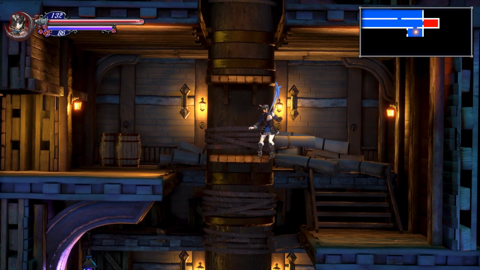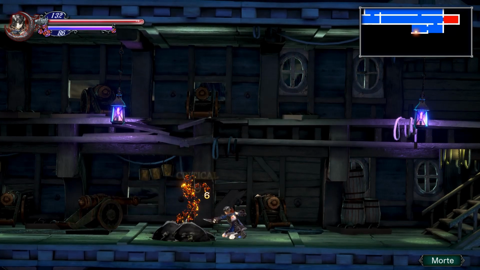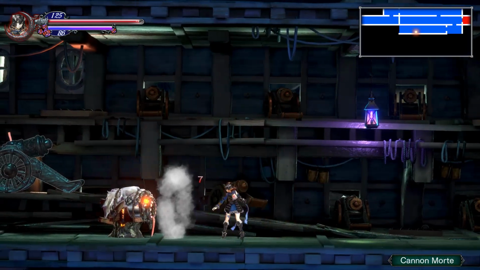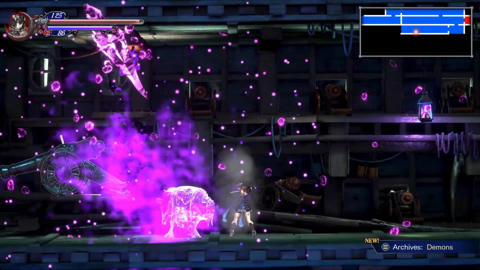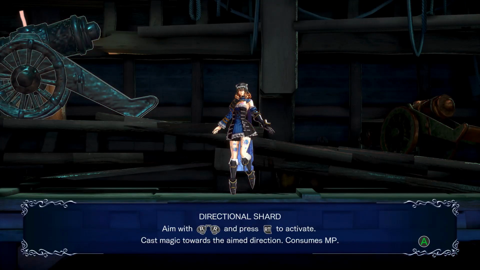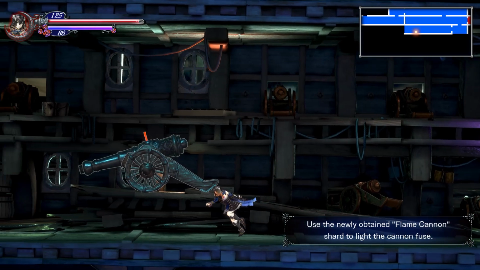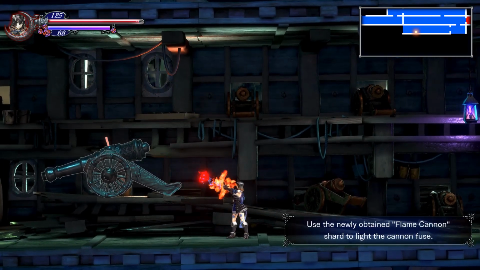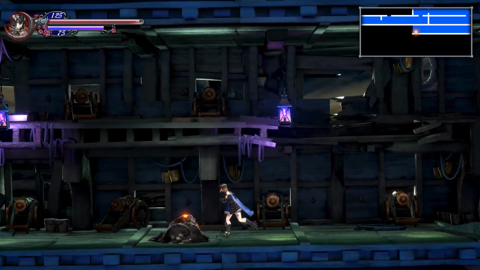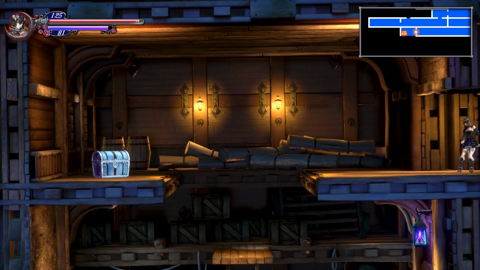Hey, get down! Okay, what's this way? Nice. Okay, at least I'm half decent at this. Ow! She says. Nice. Oh god. That is unbelievably violent. Okay, so that's a directional shard. Flame cannon. Ooh. Oh yeah, you can actually use it. Sweet. Oh, that's awesome. That's actually awesome. I love it. Nice. Can't wait till I actually get some new weapons. That'd be cool.